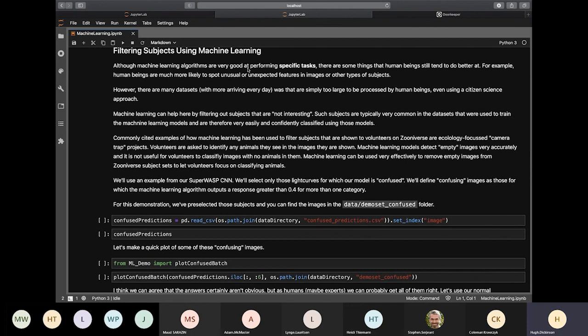There are some really commonly cited examples of citizen science projects that have used machine learning to try and filter out uninteresting subjects. The most commonly cited one, I think, is probably from ecology projects that use camera traps to take pictures of animals.